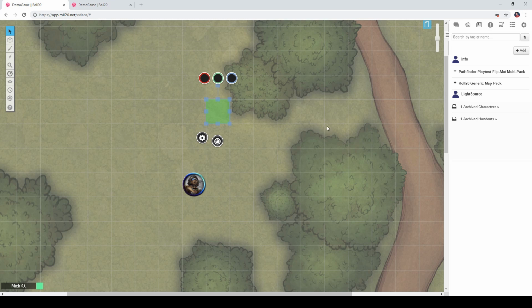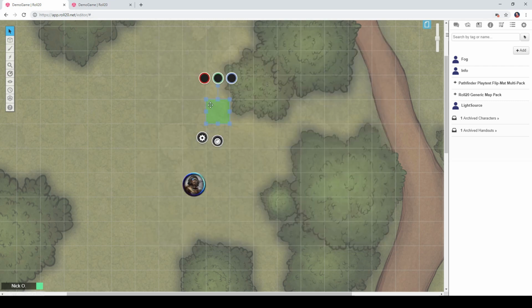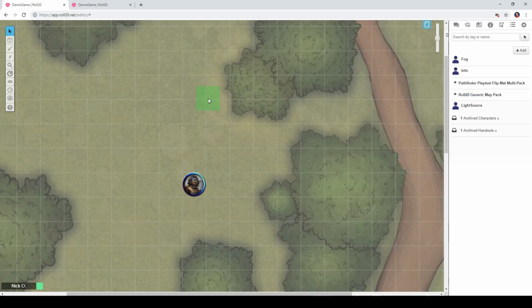So if you are going to be doing this regularly, you could just create a character sheet for this, call it something like fog, use the selected token, and now I'll delete this, and now we could drag fog on whenever we want.